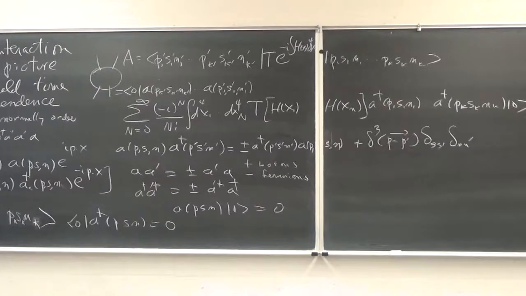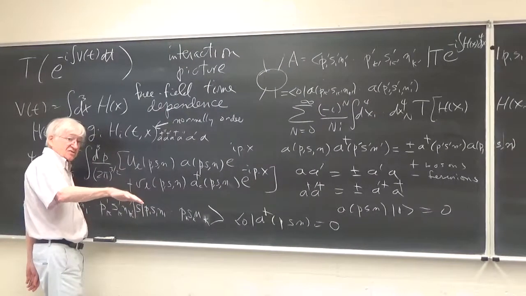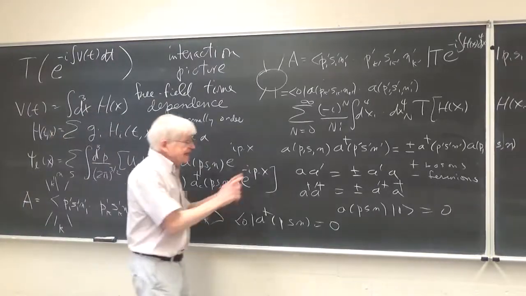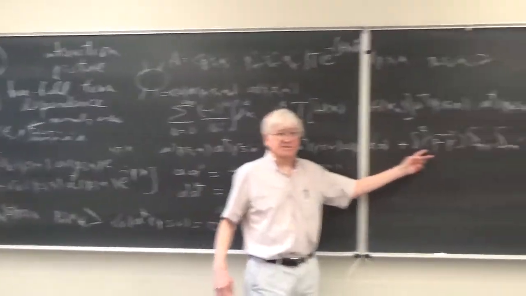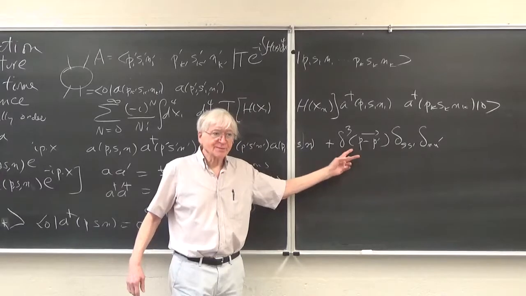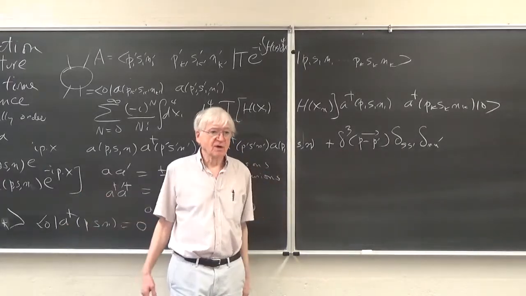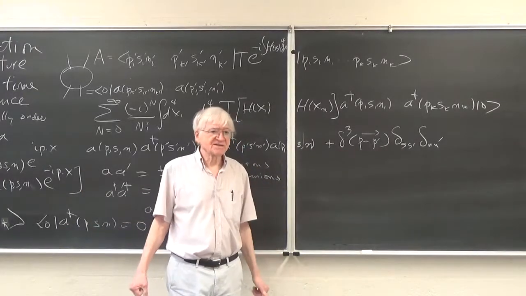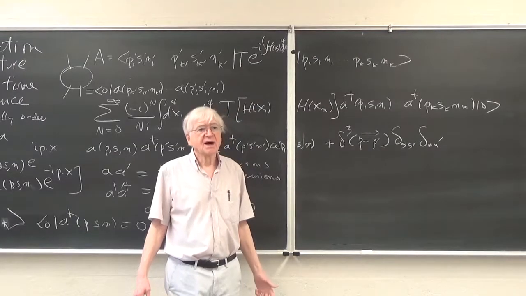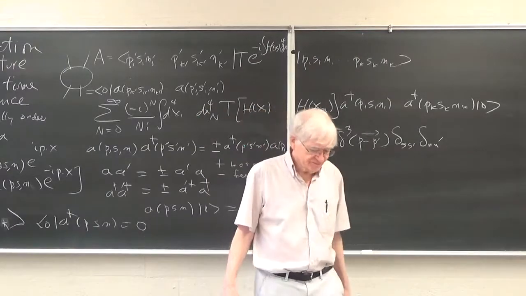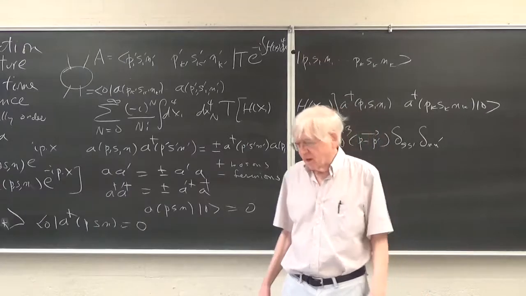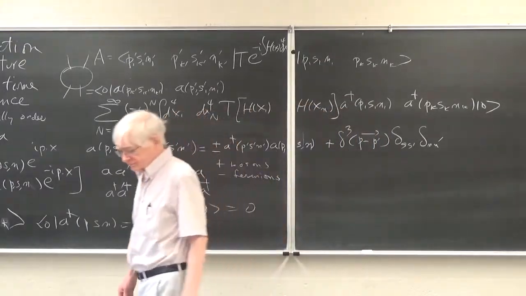We normally order this and forget about the delta functions. But then here, we have to keep all these terms. And in fact, if we didn't keep those terms, every amplitude would be 0, as it would be, say, in classical physics. So you first go through and normally order, and you throw them away. The second go through, keep them.